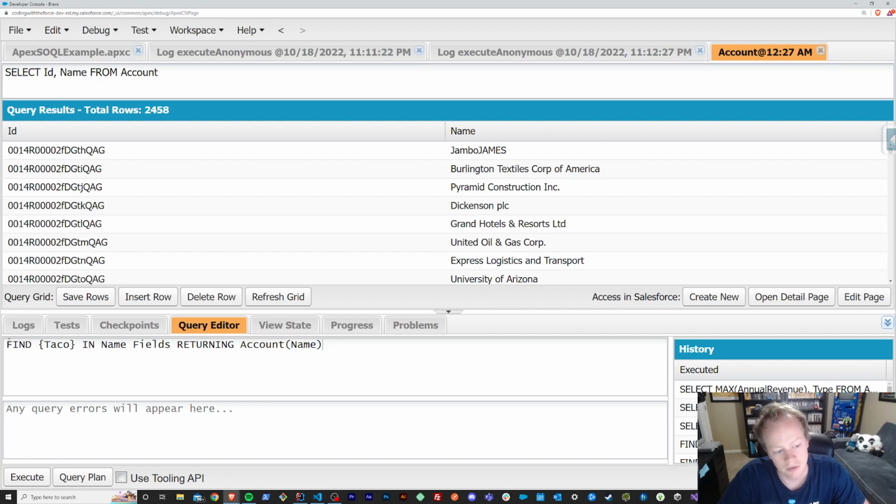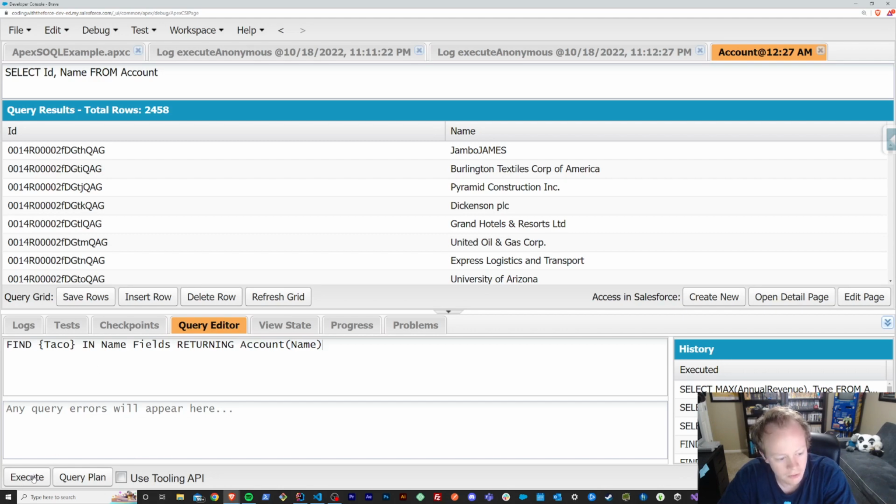So let's kind of read this query together. It's very confusing, and you can see it's in a different format than SOQL was. So, okay, what we're saying is we would like to find the string taco in any name field on the account object. And if we find a string of taco on the account object and on one of its records, we would like the records to return the data in the name field to display to us.